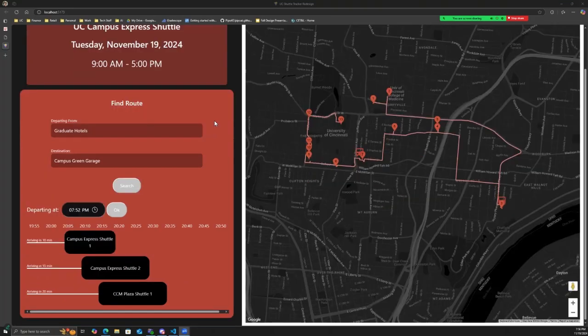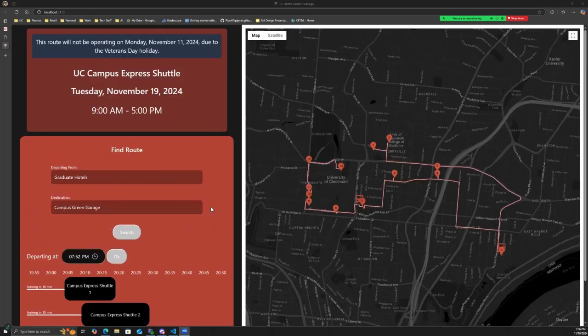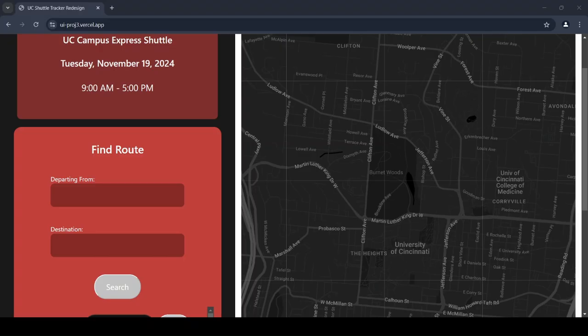And of course, right below that is where you can actually change the route, which my colleagues will discuss later in the video, to where you can select where you're departing from and where you're going to. And then, of course, the different shuttles available and their time frames, which again, my colleagues will explain later on. And then on the right hand side, using the Google Maps API, we do have a working version of the map that you normally would see with the shuttle application, which will highlight to you everything from each stop to the overall route and where the shuttles are currently.